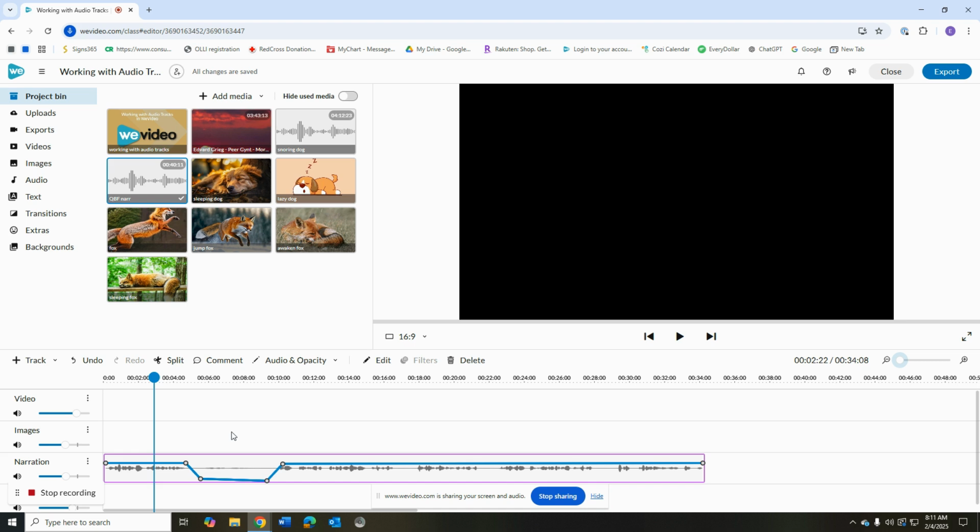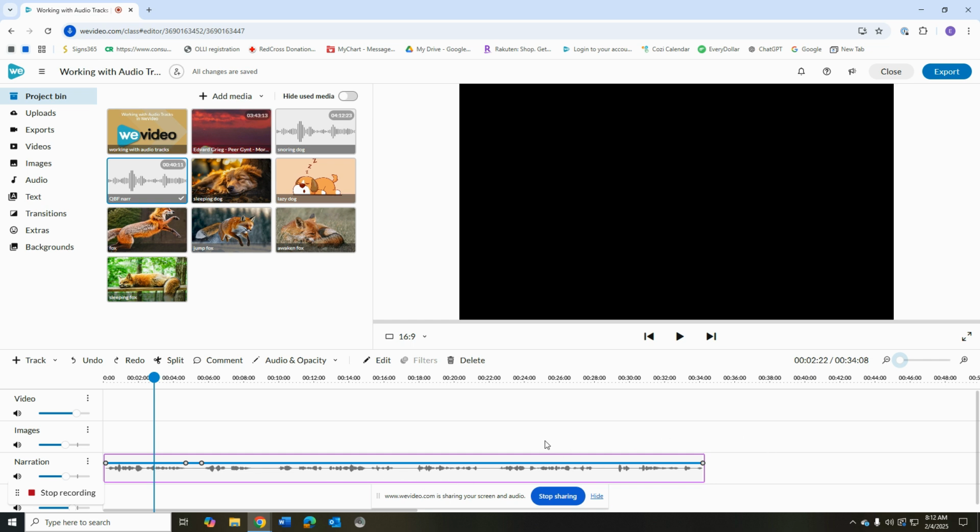Now, to undo what I just did, you can do one of a couple of things. There's a button here called undo. You just keep hitting that, and it will get you back as many steps as you want, or the old Control Z on your keyboard works just as well. Control Z. So that put my volume back to at 75%.